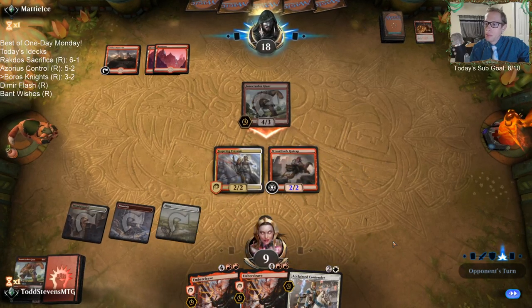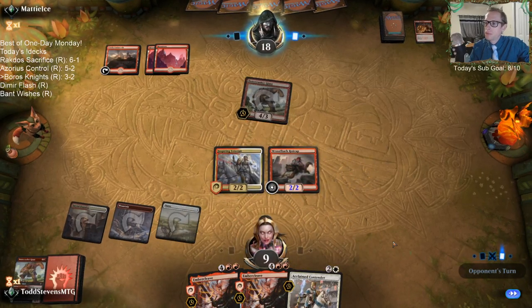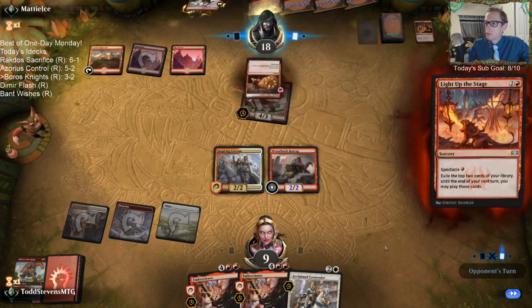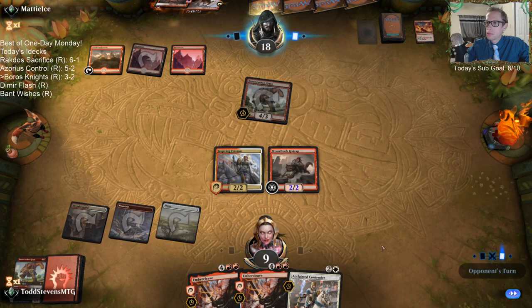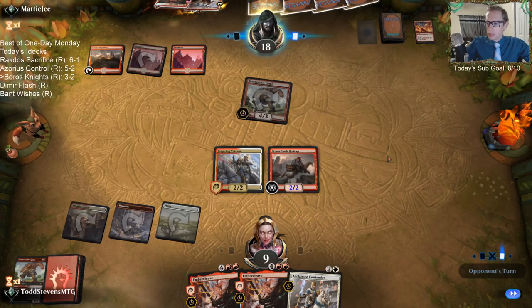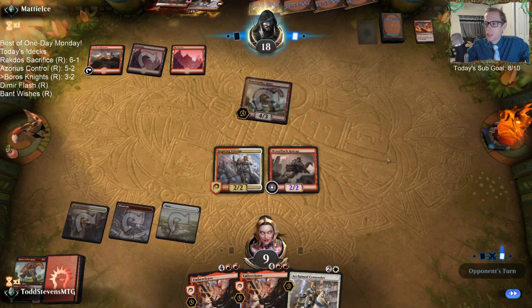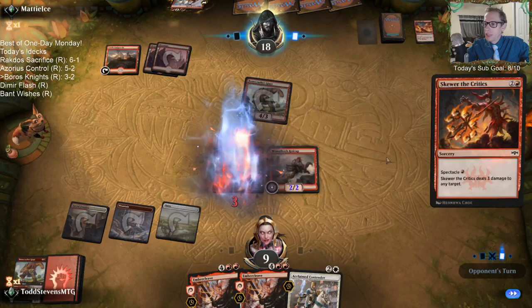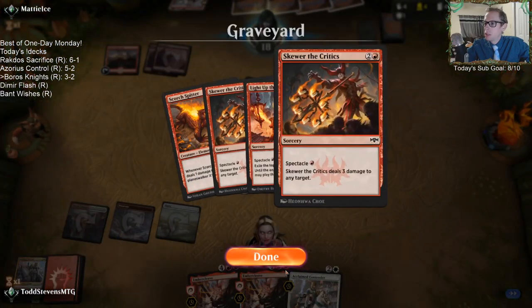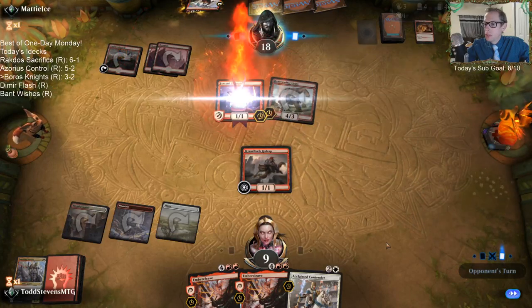No, not gonna try double block and get that blown out by a removal spell. Dang. Another Skewer. Dang. Seems like Mono Red's kind of a tough matchup for us. They have the same kind of threats, but they have this very cheap removal as well.